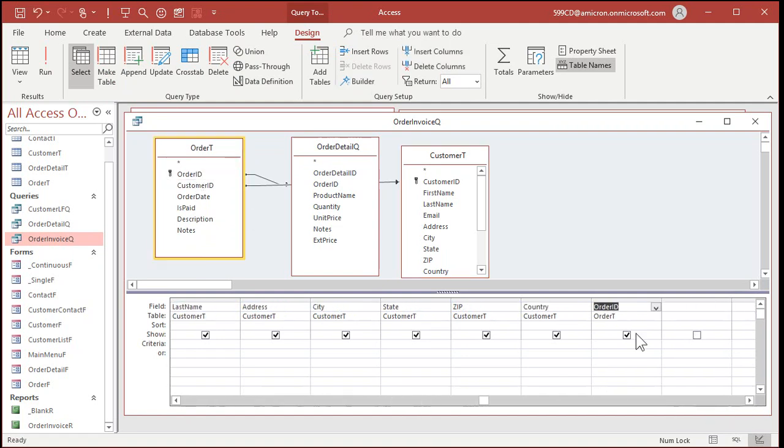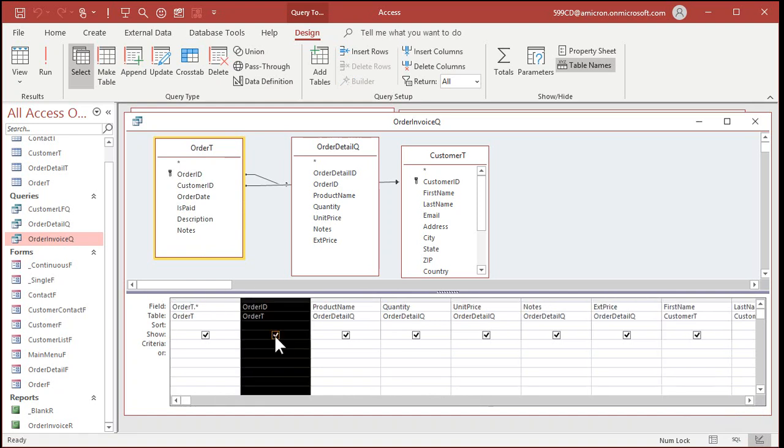All right, I avoid this initially so we don't have a duplicated value. Bring it to the front of the list here. I'm going to turn off that show box so we don't see a duplicate value. But the criteria, again, if you've never done query criteria, I've got lessons on that too. I'll put something down in the link section for query criteria.